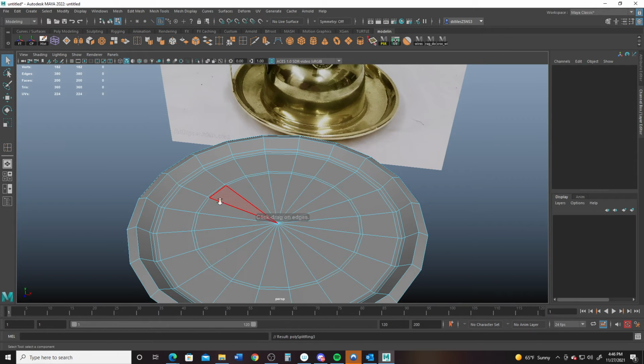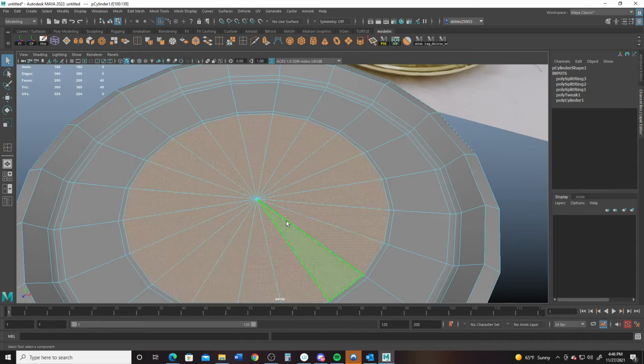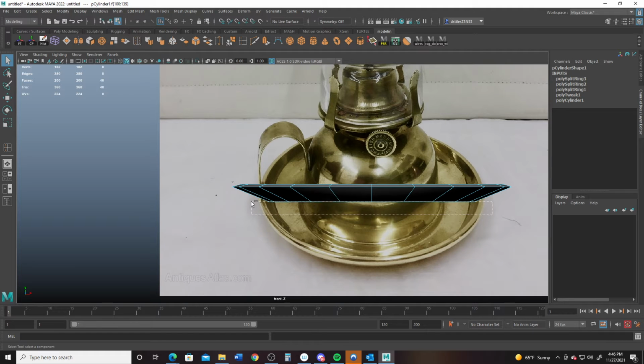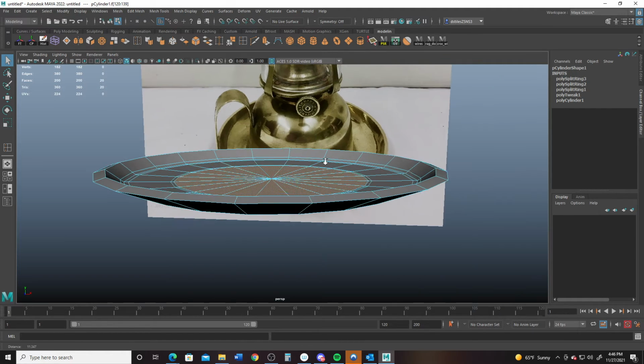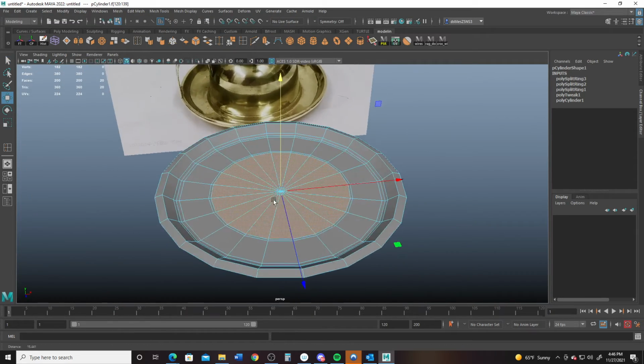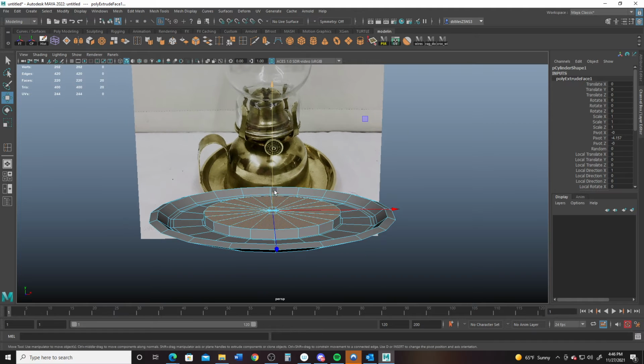I'm going to take my faces inside here now. We can select them, and then we can come over to here, deselect, hold Control, and then click and drag over. Just be careful you don't go too high, because if you do, you'll deselect the ones up there too. So I'm going to extrude this. We'll hold down the Shift key and click and drag. And there we go. Got it right there.